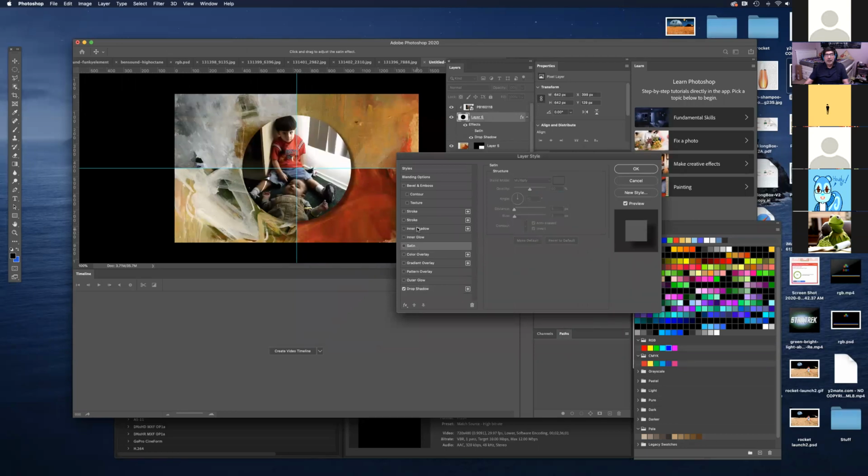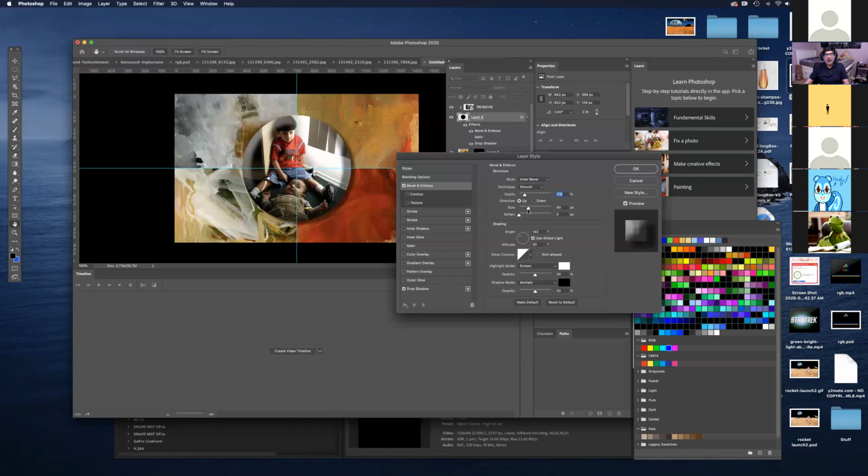Where did the bevel go? Okay, I can change the depth, I can change the size of the bevel. I can soften the edges, or make it really hard.